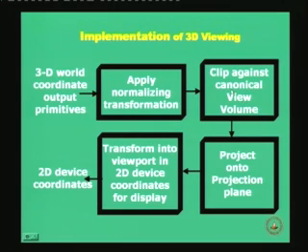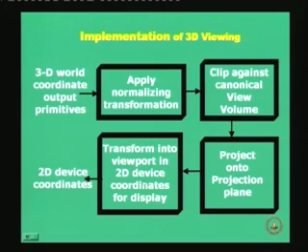We need to clip, and of course there is a separate section on 2D and 3D clipping algorithms, and when we discuss that it will be clear how to clip against a 2D enclosed shape or a 3D volume. For the time being we assume that there is a clipping algorithm which clips against a canonical view volume, and after that we project onto the projection plane. This we have discussed earlier, in detail, in the part of 3D transformations on projective transformations, and we also know the general formulation. So the third task is known, and the last part is a simple transformation into the viewport. We will define what a viewport is also.